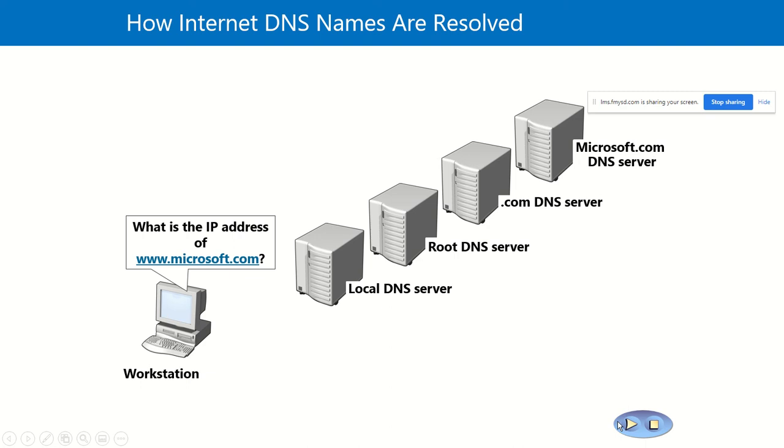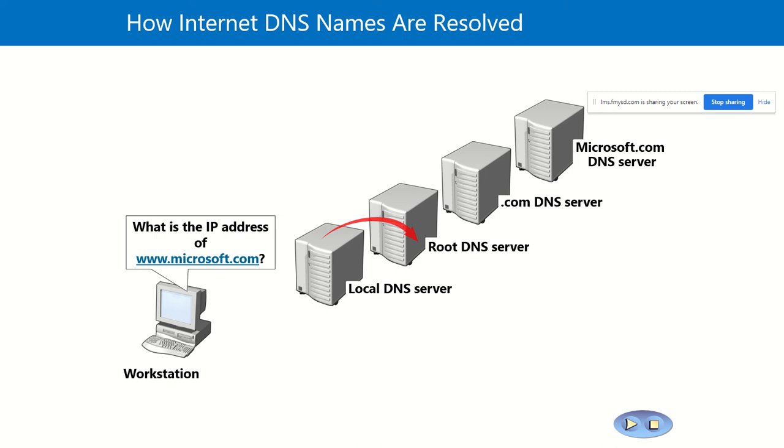Now the computer you're typing Microsoft.com on asks the local DNS server. The company that gives you internet is the one that owns those servers. That company is responsible for finding the root servers. Now the root servers are the ones responsible for, if you can see very well, Microsoft.com. The root servers exist after that .com. So the actual site you're going to is Microsoft.com dot. The root server is the dot.